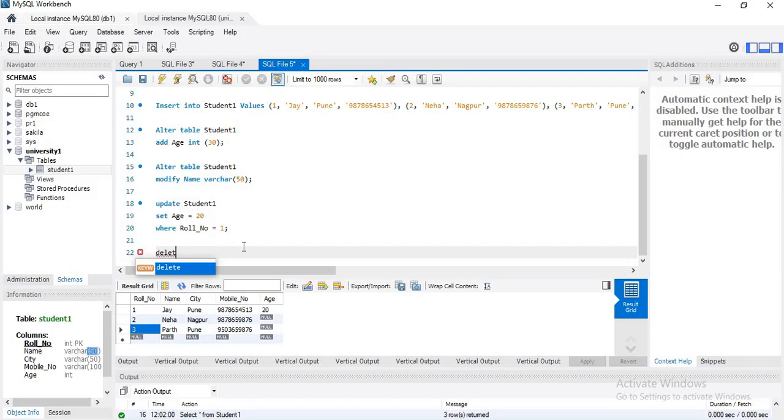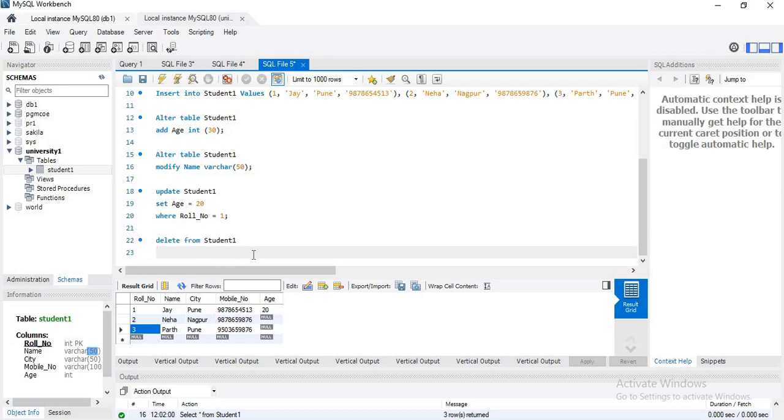Delete. Suppose I want to delete the record of roll number 3. So delete from table name. The table name is student 1, where I want to delete a specific record, right? Where roll number equal to 3.